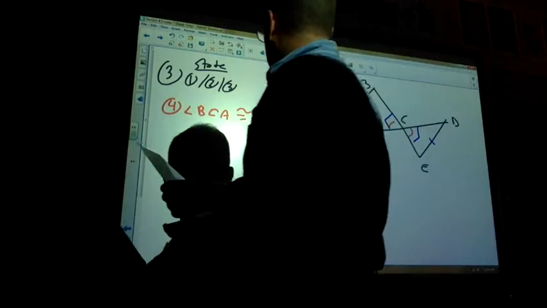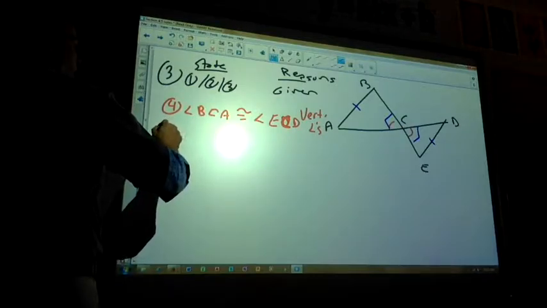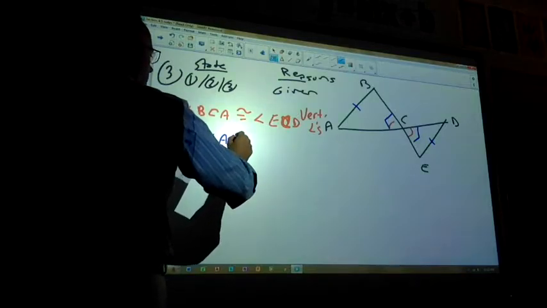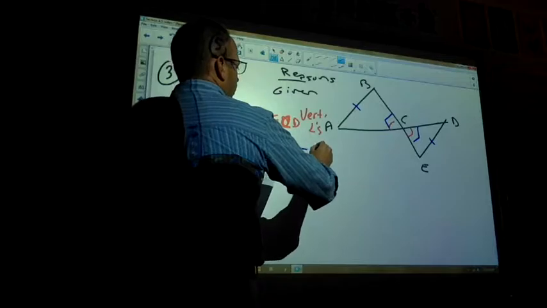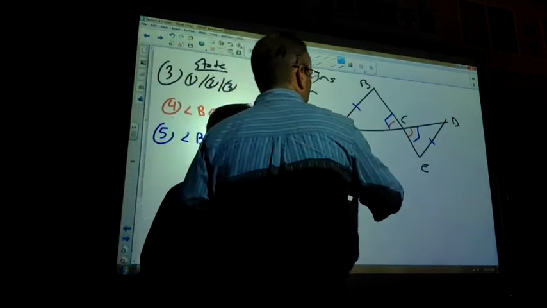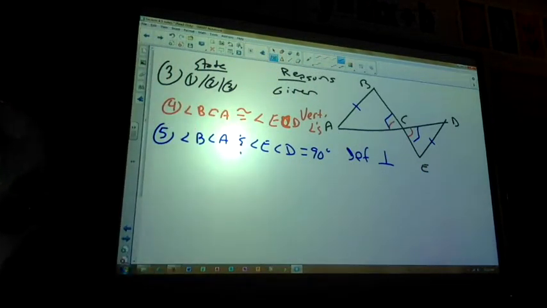So yes, these were congruent. Those were my go-tos, but now they tell us that they are perpendicular. So I guess you could say that angle BCA and angle ECD are equal to 90 degrees, by the definition of perpendicular. So now you have perpendicular lines, so you have a 90-degree angle. Then you have to start thinking, is it going to be hypotenuse, leg to prove these triangles?